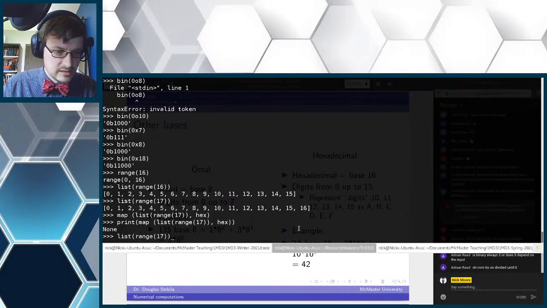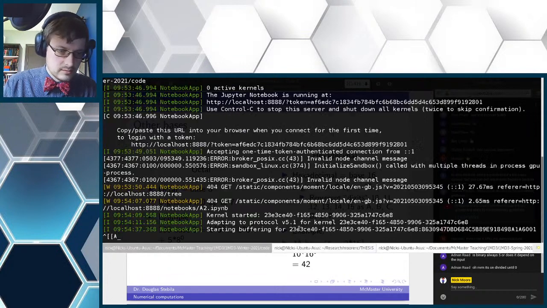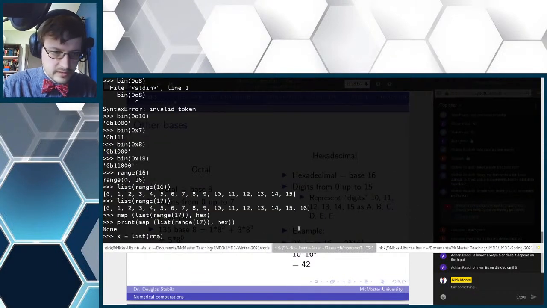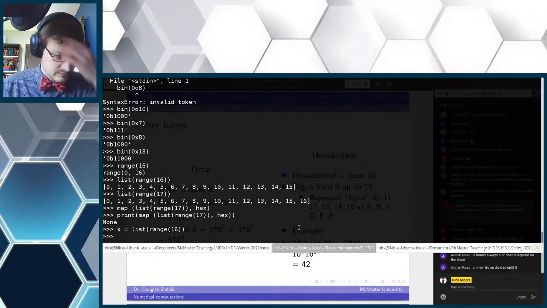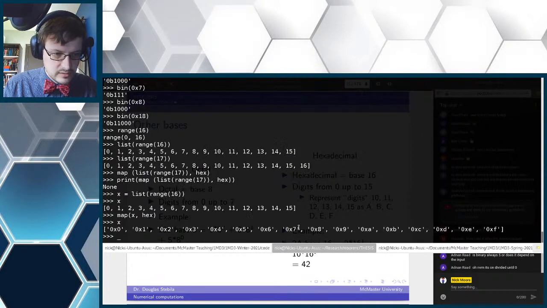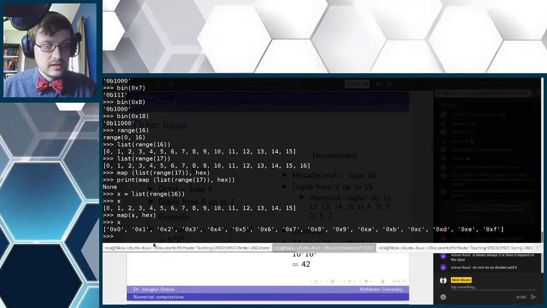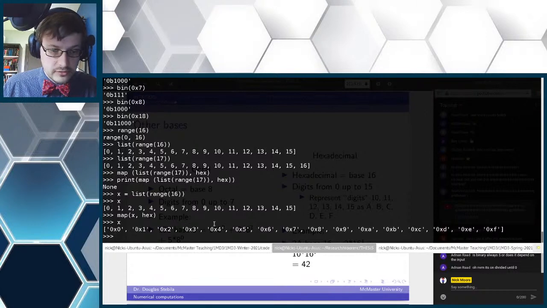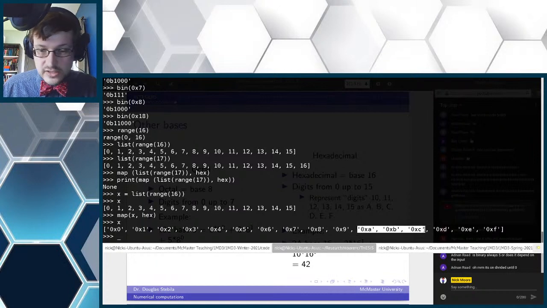So x is list range. I know it's break time. Just give me a second to round this off, please. There. So x is this, and we map over x the hexadecimal conversion function. You'll see that the hexadecimal numbers 0 through 15 go 0, 1, 2, 3, 4, 5, 6, 7, 8, 9, and then when we hit the equivalent of 10, we start with letters: A, B, C, D, E, F.